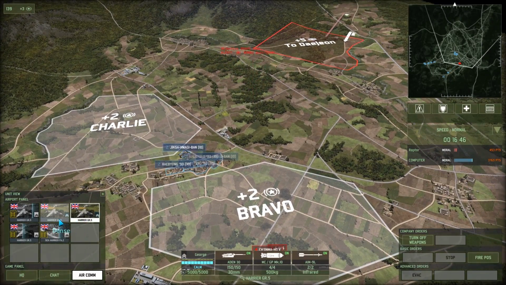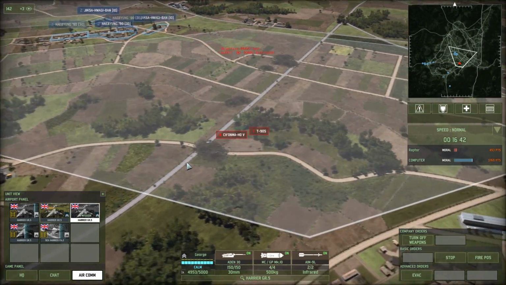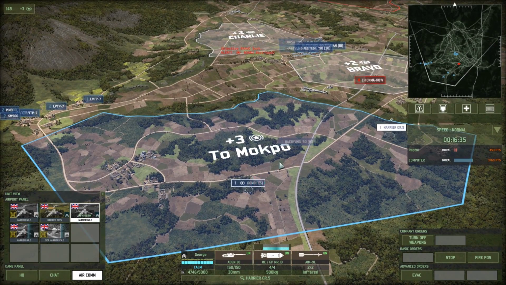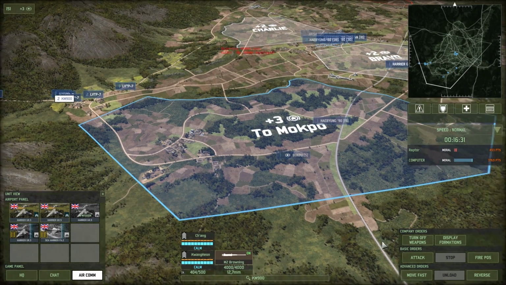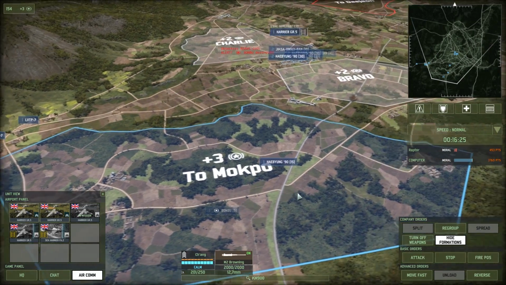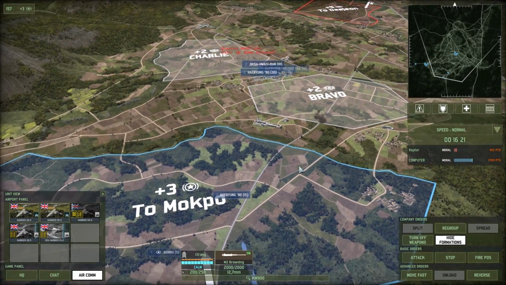Everything coming in to bomb it. And now they're going to conveniently drive to the next location to find our command. All right, let's split this formation. I want them to attack the village.